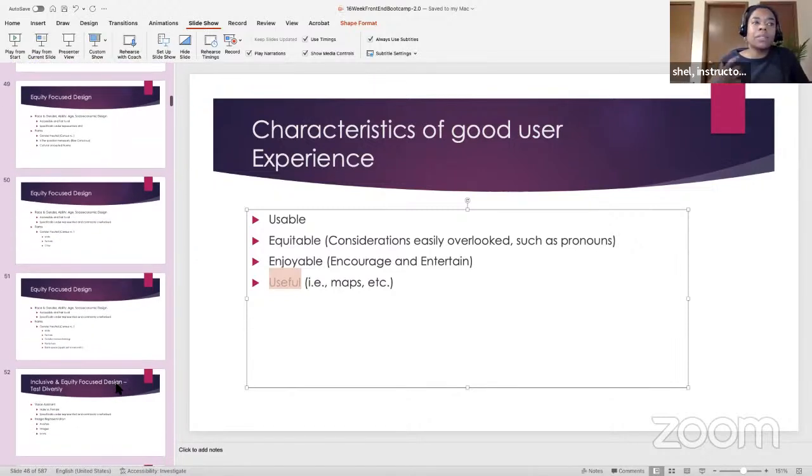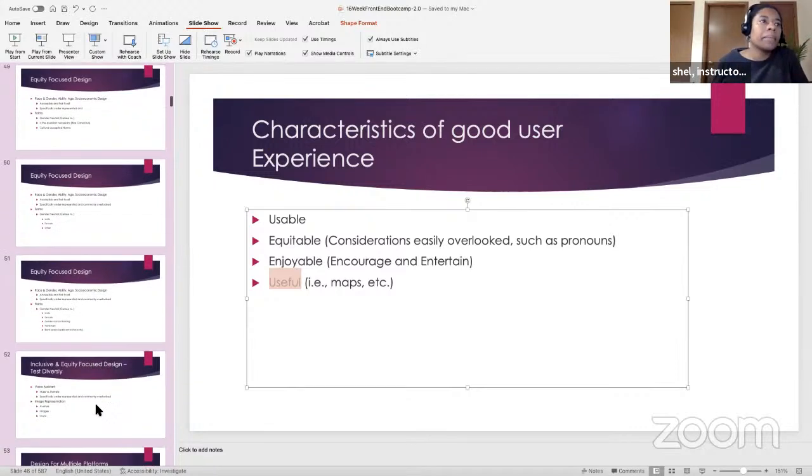Do you guys see how it always stacks? Everything we learned the week before, we're applying it. So always keep in mind what we learned the week before and how it ties into what we're doing.